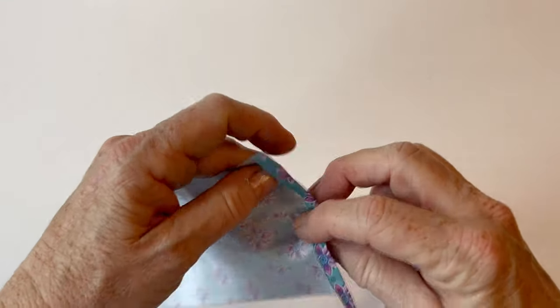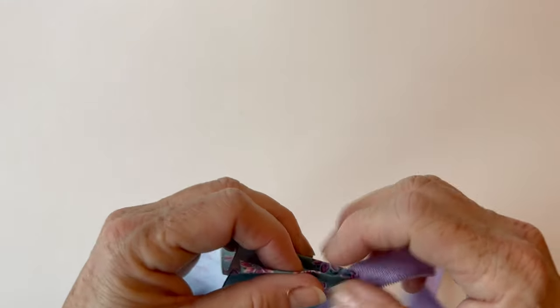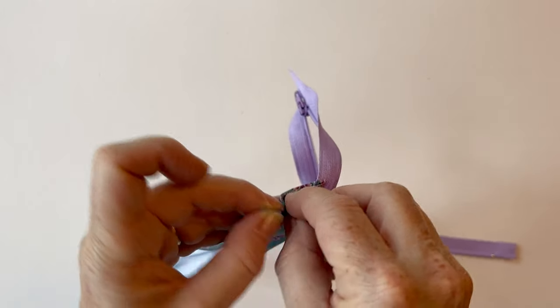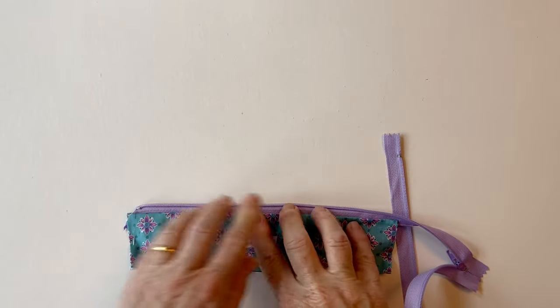The end of the zip will extend beyond, which is what you want, because the idea of this recessed zip panel is that it makes the bag open fully. So you need to have the zip longer than needs be. So that's fine. Don't cut it. We will sort that out later, but don't cut the zip.